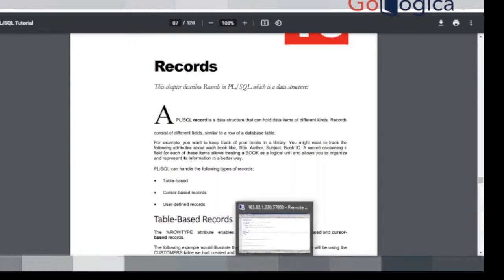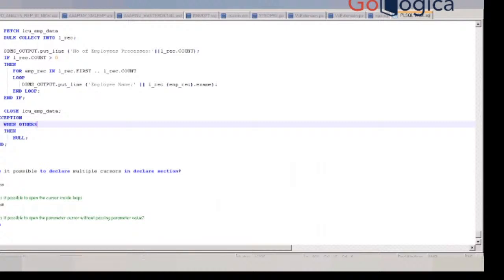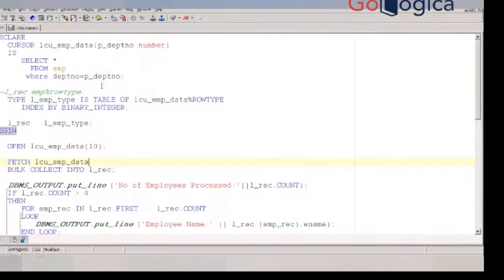fetch going to open in this case? How many times is your fetch going to open? Only one time. What is the difference between normal fetch and bulk collect fetch? Understand? If it is the normal fetch, then it will call the PLSQL engine to the SQL engine, and however many records there are, that number of times it is going to fetch. Now the cursor is holding 14 records, so that means the PLSQL engine is calling the SQL engine 14 times.